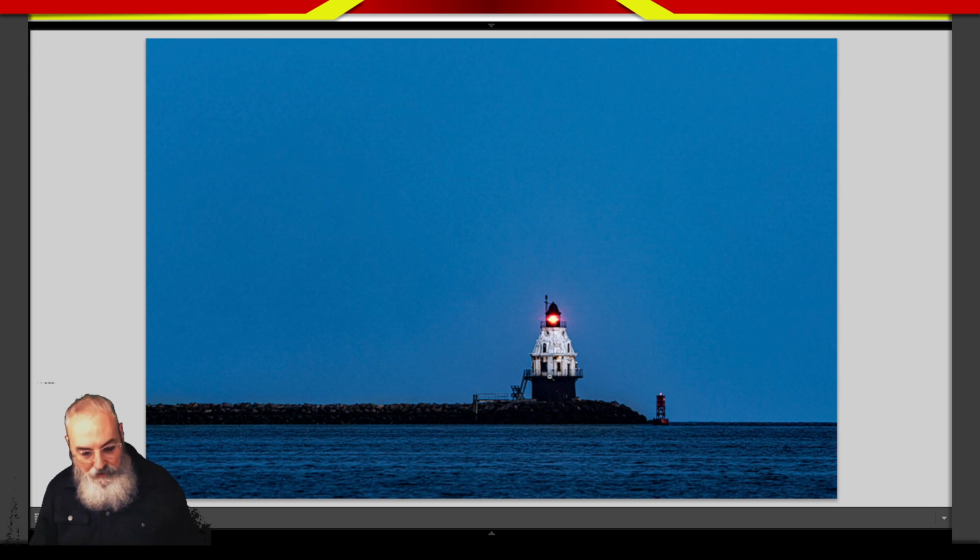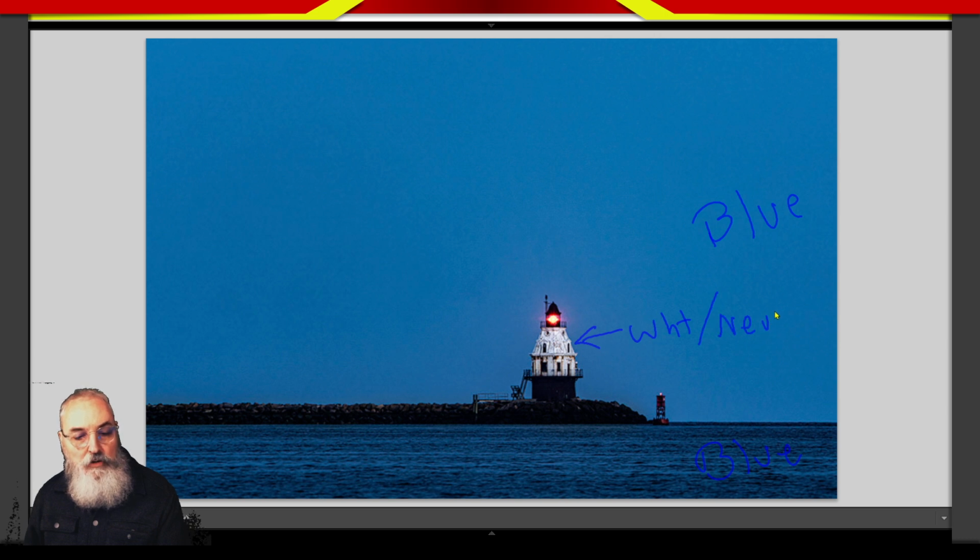The only different color is, so we have blue here, we have blue here, we have a spot of white. But white is a neutral. Black is also a neutral. And then we have this little spot of red and yellow.